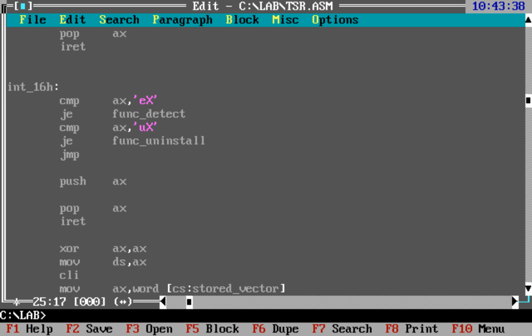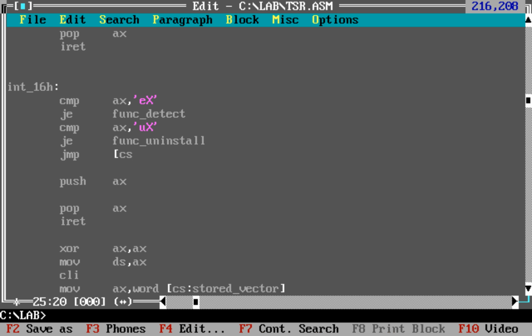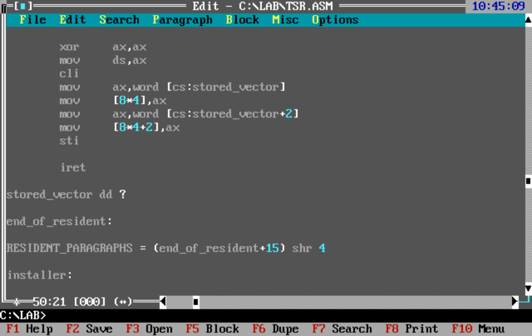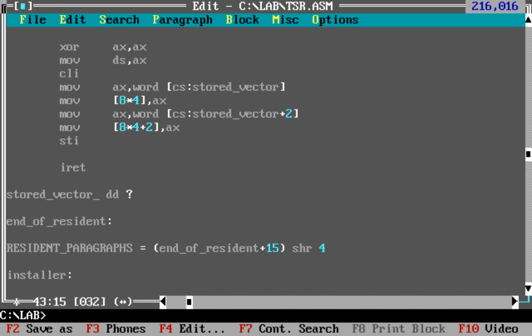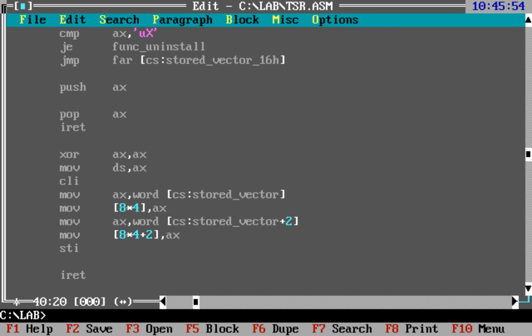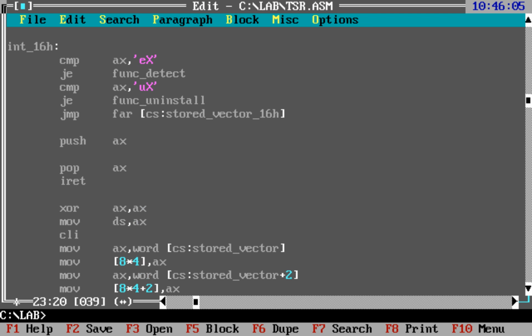And here I can just jump to the previous handler. But I need to store it. I am now storing two different vectors, and I use this convention.